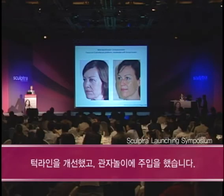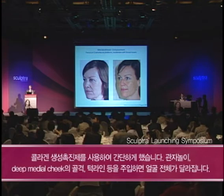Another patient, 5 vials, 3 treatments, a significant increase in volume with only 5 bottles of Sculptra spread over 3 treatments, and you see average, symmetrical, and she still looks like a woman, and nothing overcorrected or highlighted more than the other. Side view, restoration of the anterior projection, so improvement of the jawline, injection in the temple, site-specific. It's very simple with collagen stimulators.